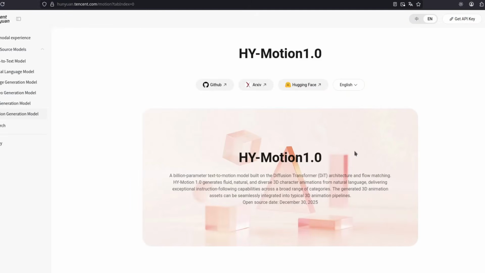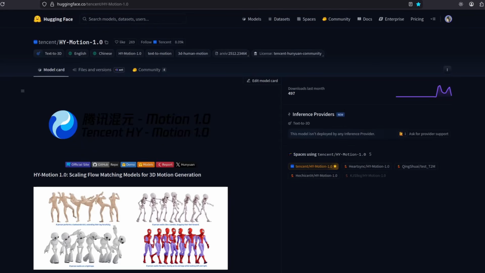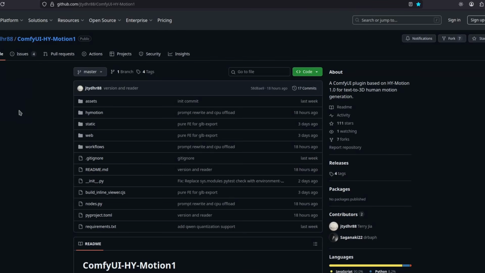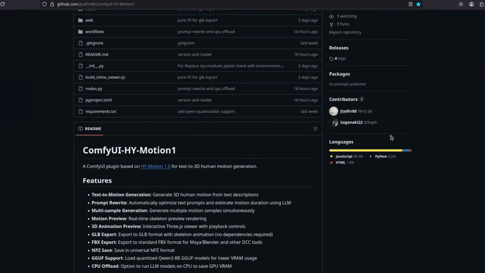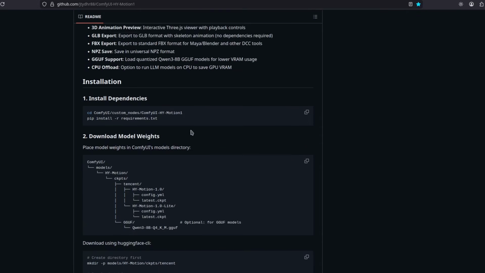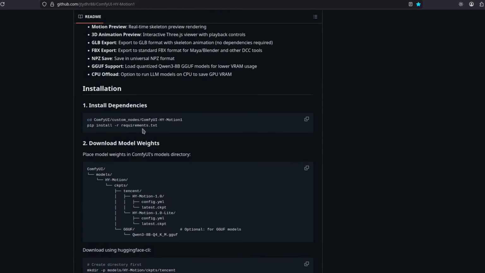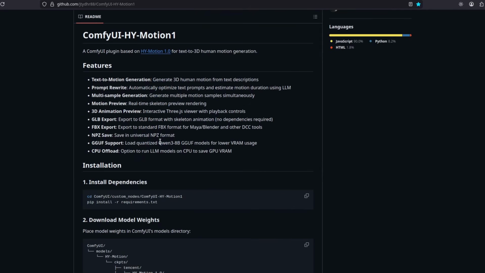You can see the quality is very good, very impressive, but how can we run it locally? Well, they have their model here on Hugging Face, but there is a better way to run. This guy created this custom node that you can use for ComfyUI. So you can just go here, activate your ComfyUI Conda environment if you have one, and then git clone this repo into custom nodes.